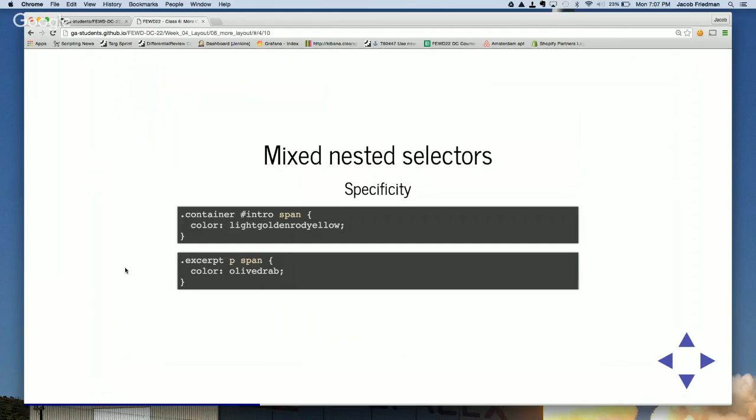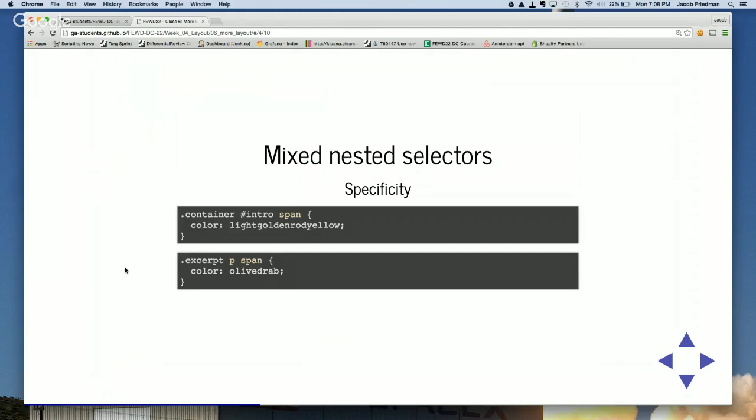Okay, so the rule that I've seen on some sites is you add a point for each tag selector, you add 10 points for each class selector, and you add 100 points for each ID selector. Now, I wouldn't commit that to memory because if you're running into this problem, then you have some serious retooling to do of your CSS because this is way too complicated of a selector chain in that case, right?